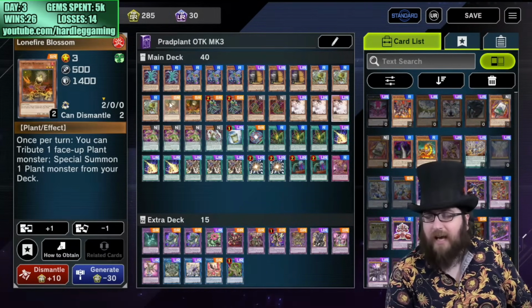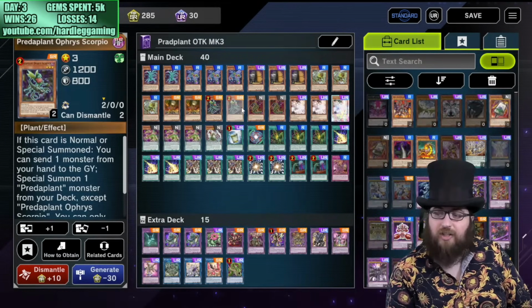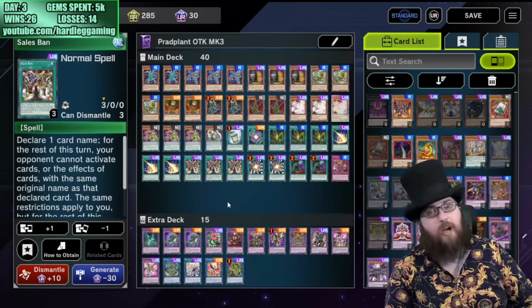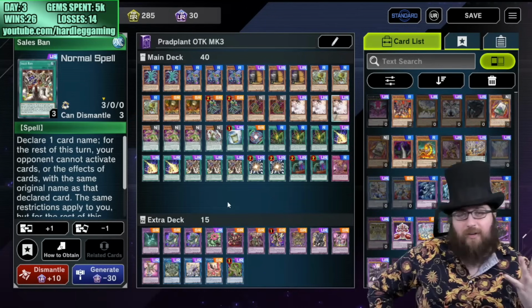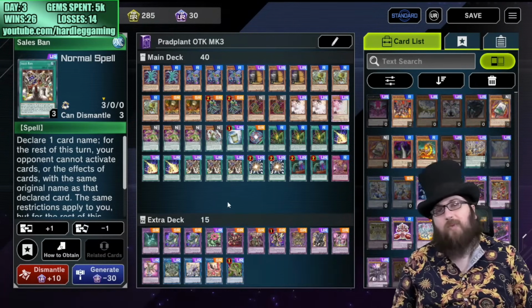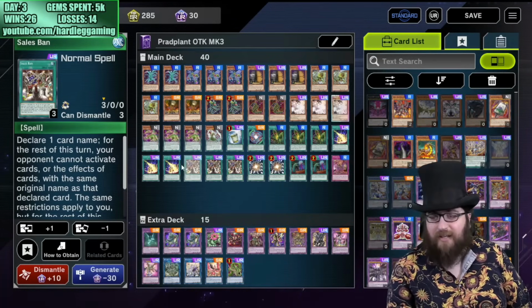So we're trying that, and then we just had 2 extra cards left, so we did Lone Fire. And then in addition to changing that up, we've also got rid of the Cosmic Cyclones that weren't working, and I'm gonna go ahead and try Sales Ban. I'm not sure if this will work as well as I'm hoping, but I have 3 of it. I might as well try it out, and if I don't end up liking it, I can always dismantle these. These I just got out of packs.